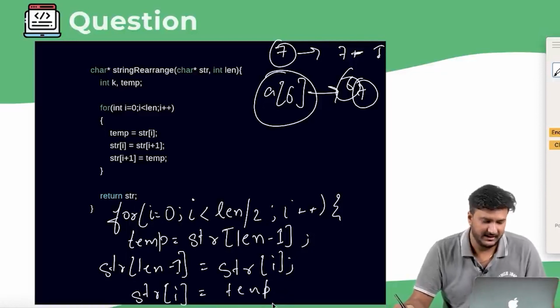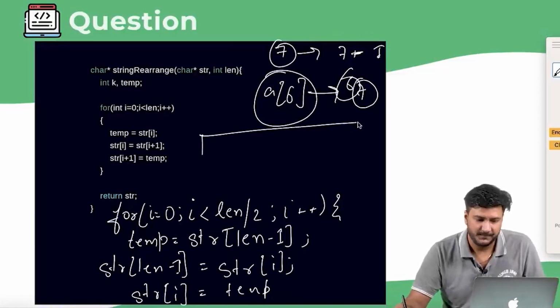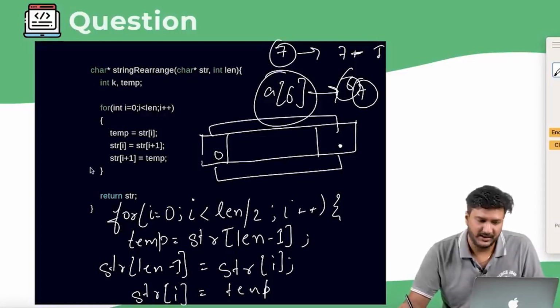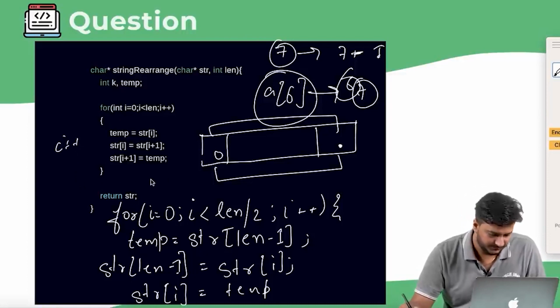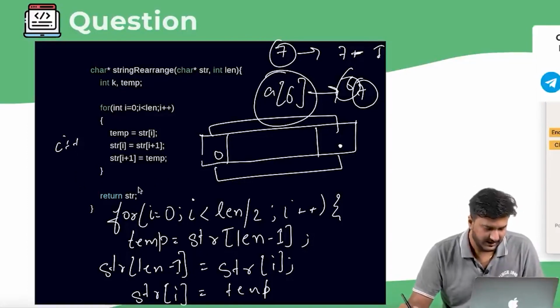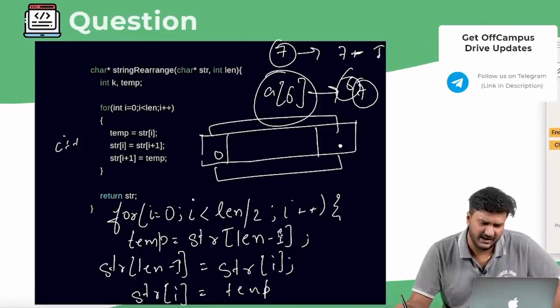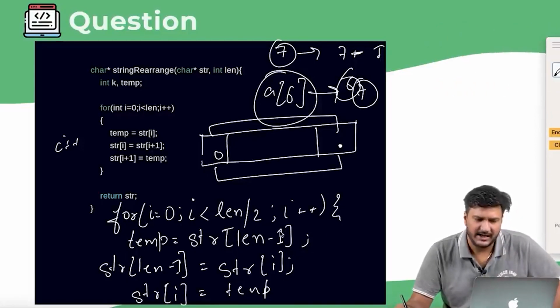So as you can see very clearly, I am swapping the 0th index with the last index, and then I keep on doing it. Obviously I am incrementing the value of i, right? So in this particular case, I made a mistake here, so I would be writing len minus 1 minus i here, right? So again minus i here, right?